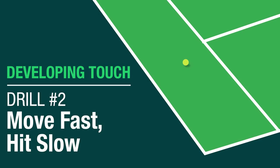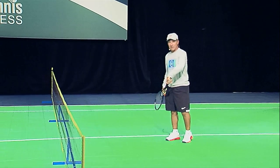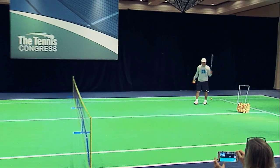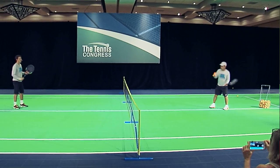The second one is what we call the move fast, hit slow drill. So we're going to be moving as quickly as we can, yet hitting the ball as softly as possible. A lot of players can only move fast and hit fast. And there's going to be situations where we're all in mid-court and all closing in where I'm going to need to get to the ball as quickly as possible, yet give him nothing to work with. All right, so it looks like this.